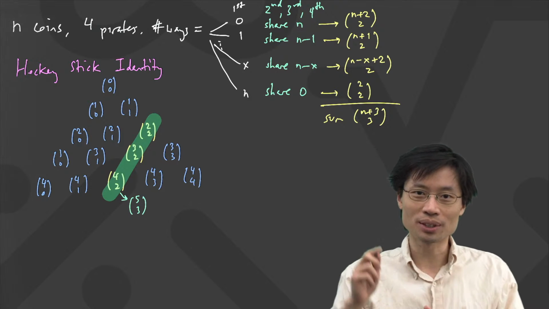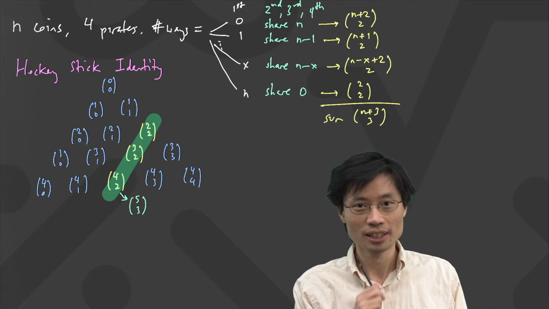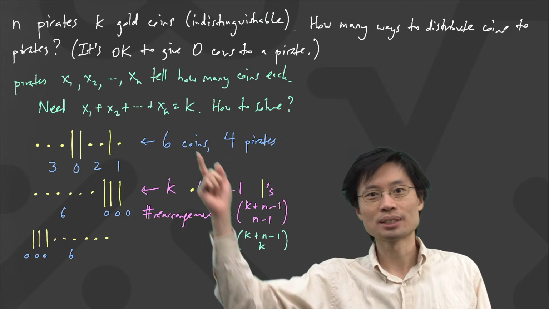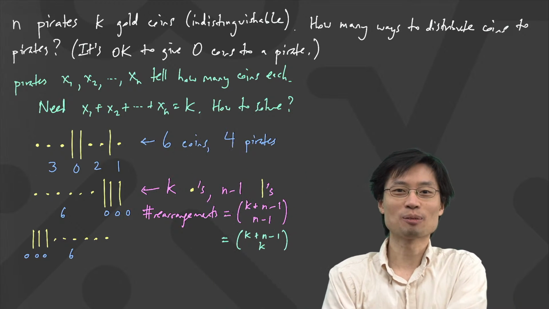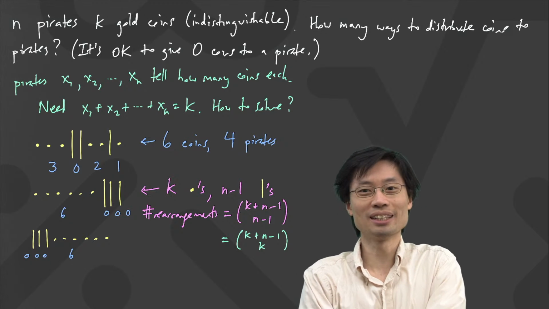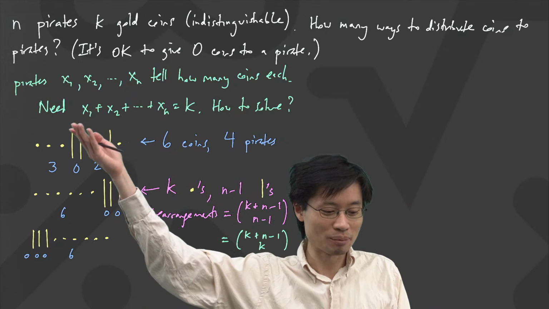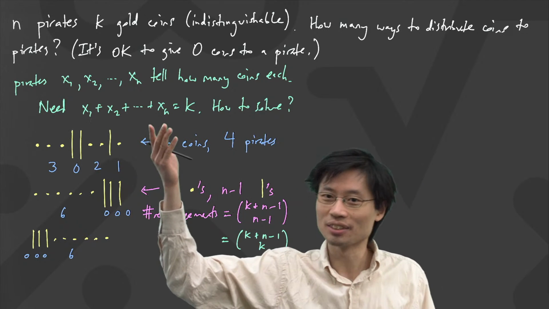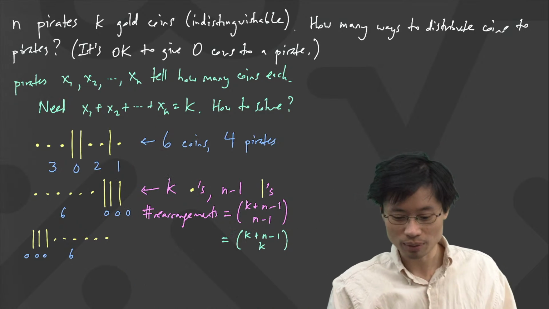I want to give you one more thing about the pirates and gold before we continue to fly off into Pascal's triangle, and it's that twist. Remember I said at the beginning that it's okay to give 0 coins to a pirate. Well, what if the pirates don't want to be paid nothing? So suppose we put some rule. Suppose everyone needs at least 1 coin. That's like the standard variant of this, because these things like x1 plus x2 up to xn equals k, one version of this is where they're all non-negative integers. The other version of this is where they're all positive integers. Let's just deal with that right now.